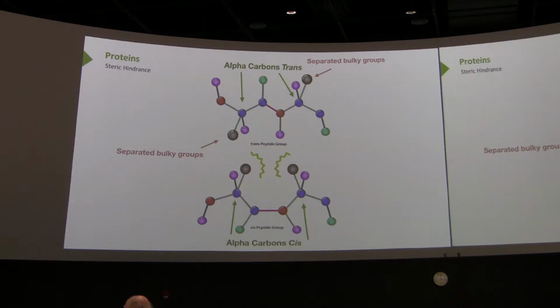So the trans configuration, so trans always relates to molecules around a peptide bond. The bond itself doesn't have cis or trans, but it's the arrangement of materials around it. So when I talk about alpha carbons being in a trans configuration, they're oriented opposite instead of being on the same side of the double bond. So the alpha carbons are on the opposite sides, and because the alpha carbons are what contain the R groups, the R groups are on the opposite side.